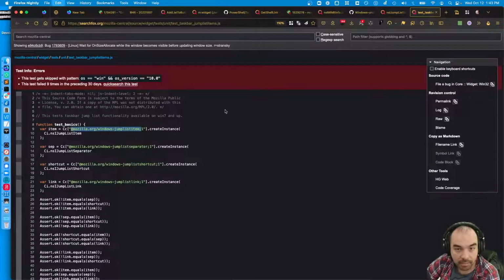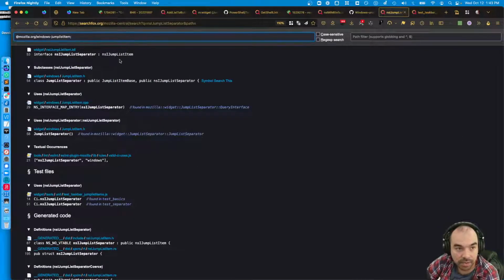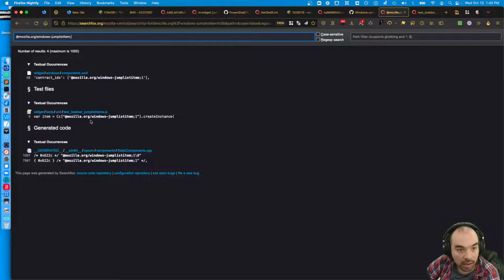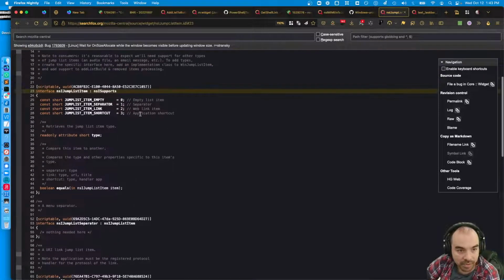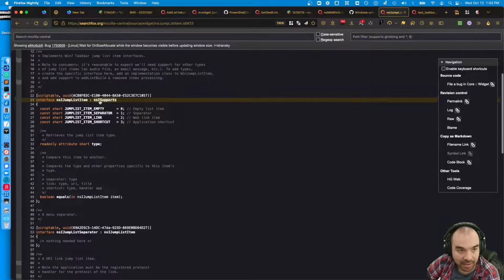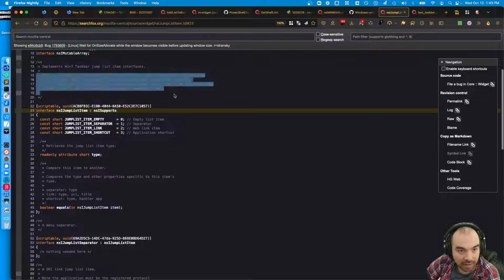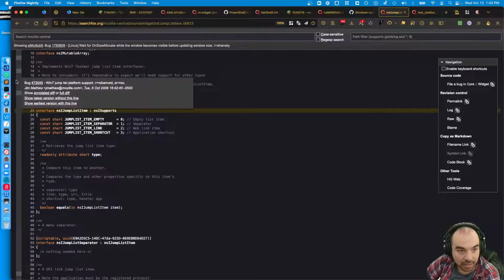Jump list item. Almost certainly this is used in just a test. So, I don't know what that means. An SI jump list item is also just like the base class. It's back in 2009.